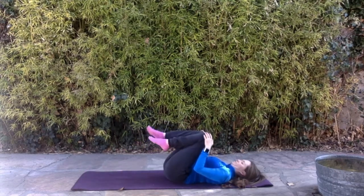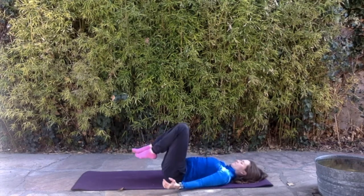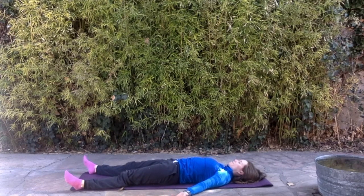Slowly pull up both knees back into your chest, squeeze nice and tight, and release. Let your legs slide down onto the mat. You can either keep them bent or let them extend completely. Relax your body into the mat. And you're going to spend the next couple of minutes just breathing slow and deep, laying here in Shavasana or corpse pose.